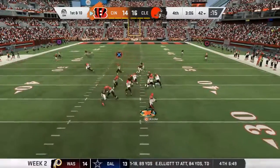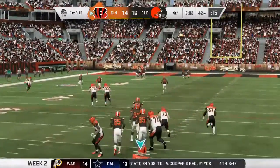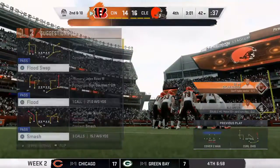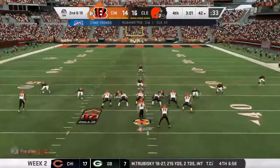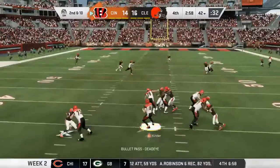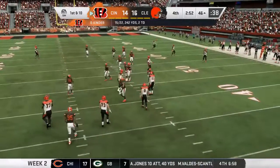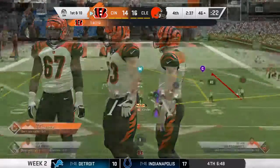They'll try and start this drive in the air. He's going to air it out deep for Green. And that is incomplete. Took a shot there on first down, but he couldn't reel it in. Green once again the intended receiver, and it's second down. This defense is continuing to contest every deep ball that is thrown downfield. And look, it doesn't matter whether you're playing man or zone. Eventually that becomes man on man, and you've got to trust yourself and go up at that moment of truth and make a play on the football.